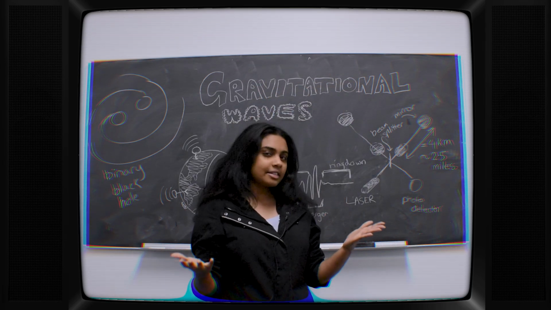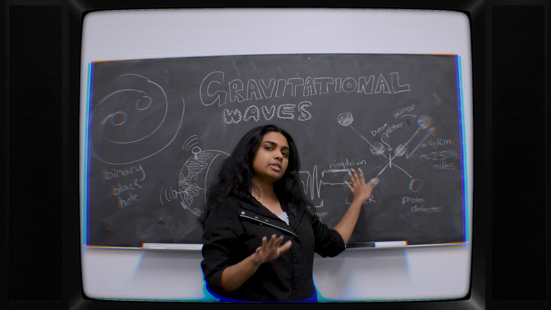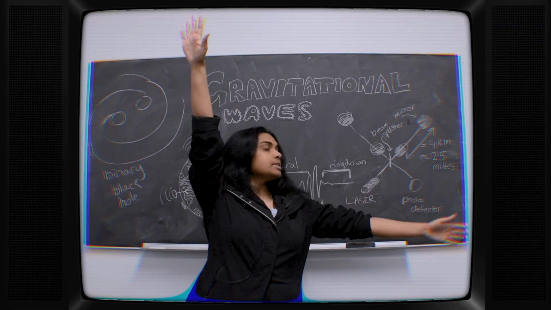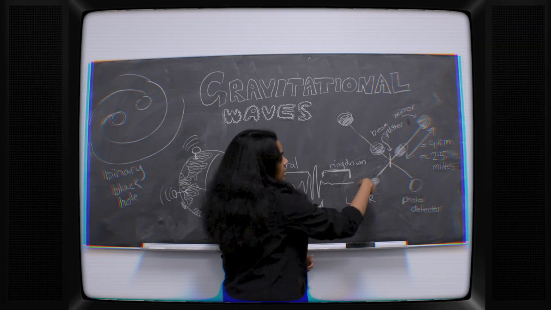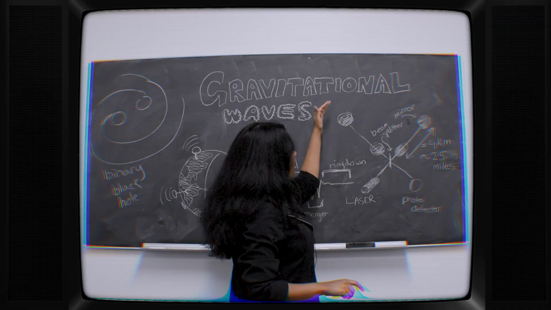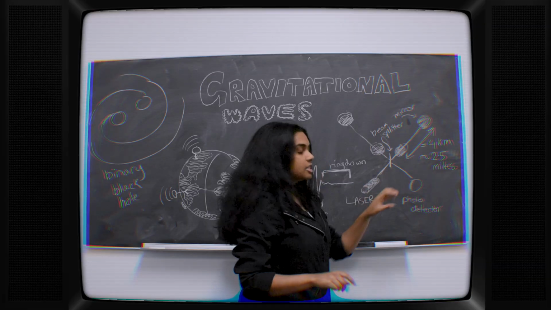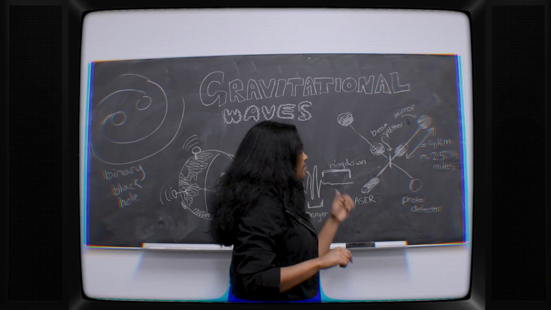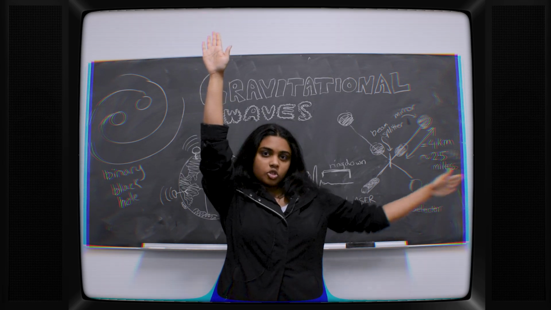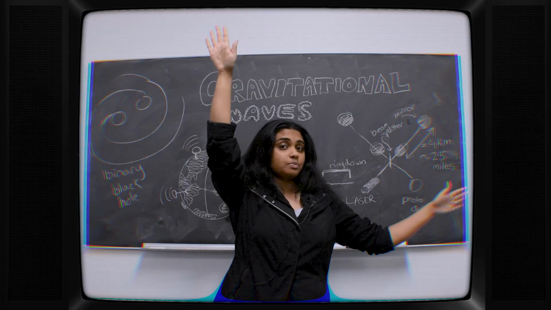But how do we actually detect these ripples? Well, we have to use these detectors known as interferometers. Interferometers you can think of as like a really precise ruler. Essentially what you have is 2 arms, and you've got this laser light that gets split and sent down these 2 arms. Each of these arms has 2 sets of mirrors where the laser light bounces back and forth and then returns and is recombined at this photodetector, or light detector. And essentially what happens when a gravitational wave passes through is that one arm gets compressed and the other one stretches, and vice versa. And that's how we know a gravitational wave signal has passed through.